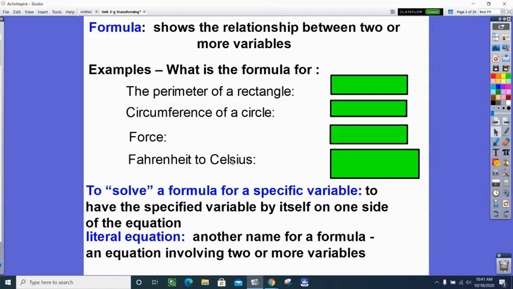So speaking of formulas, let's take a look at a few. We just recently worked last week on perimeters of rectangles. So remember that the perimeter of a rectangle would be you need to add the two lengths and the two widths. Remember me talking about the number one mistake is people will forget to put the two and just have length plus width, right? So that is a formula. That is a literal equation. It is solved for perimeter. What if we wanted to solve it for width? We wanted the W by itself. So we're going to do algebra steps on the formula. That's what we're working on today.